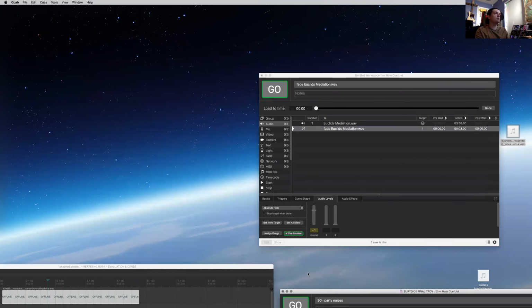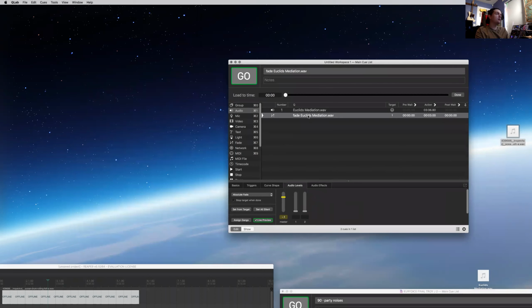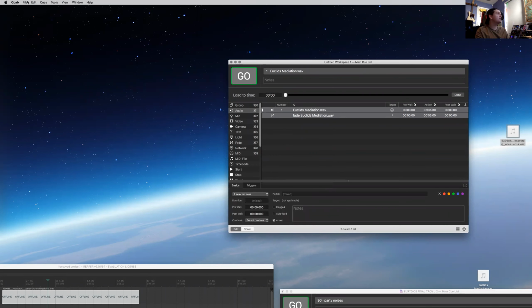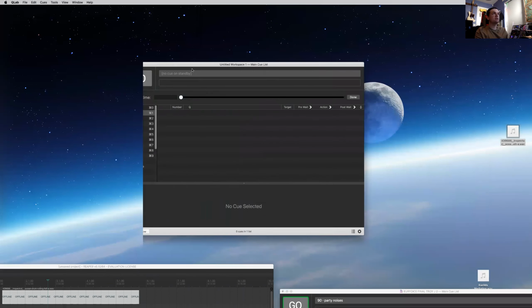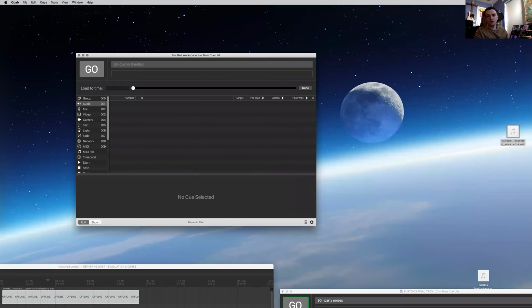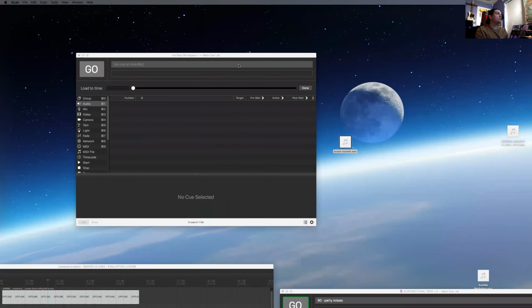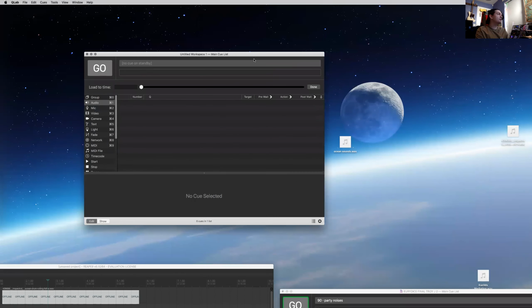And we're going to open up a fresh QLab workspace. These were test cues I had in here. Let me just get rid of those real quick. So this is a blank QLab workspace, and now we're going to take our freshly rendered ocean sounds and put them on this desktop. Then we're going to go over here to where these are the different kinds of cues you can use. We're going to scroll up, we're going to click an audio cue.